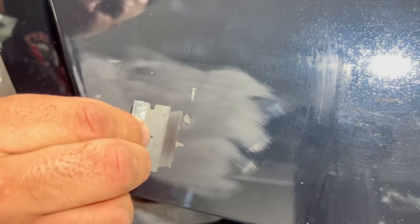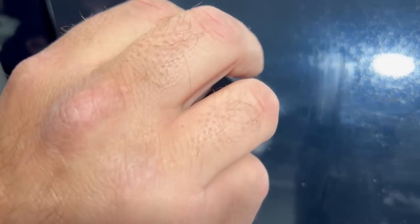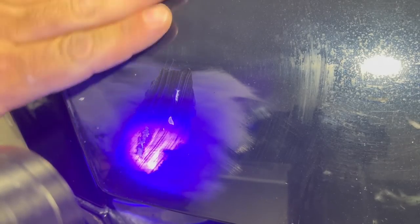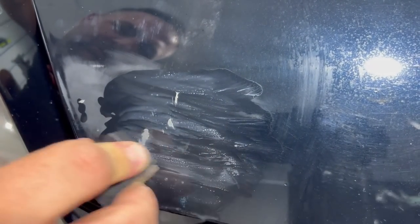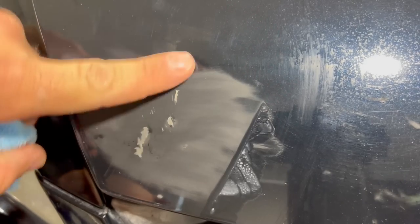So let me give it just a little bit more of a swipe, and then we'll do the same exact thing. And again, in just a few moments, it's dry and it's ready to sand. A little bit of lubricant, and we'll smooth it up. It's much smoother, and it'll be ready for our paint now.